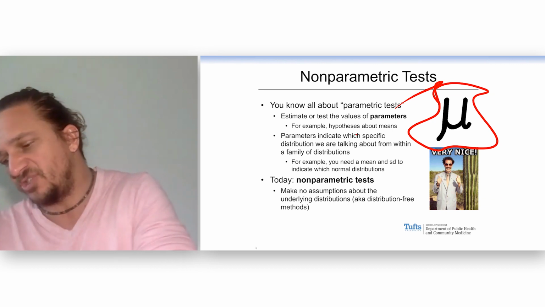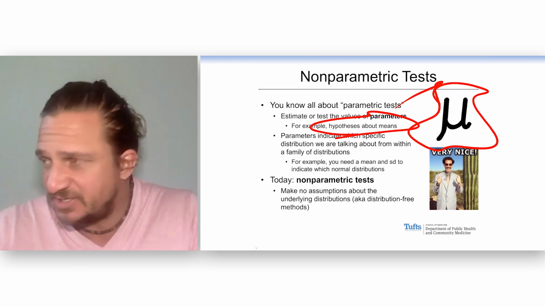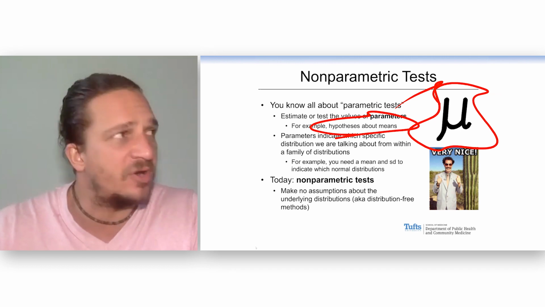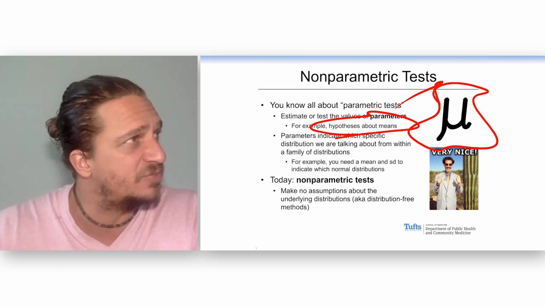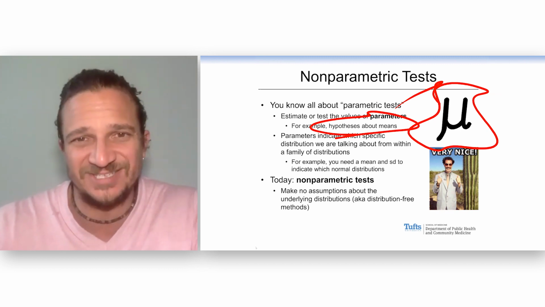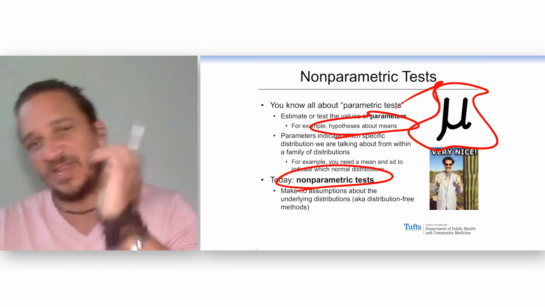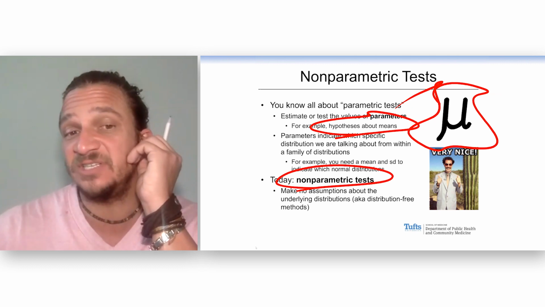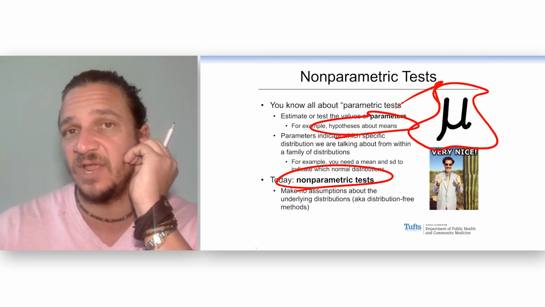And we made all sorts of hypotheses about these, from a one-sample t-test to a two-sample t-test to regression slopes and all sorts of stuff. And when we talk about parameters, we make assumptions, and parameters have distributions, like a normal distribution. For talking about a mean, we think about standard deviation, and so on. But we're going to shift now and talk about non-parametric tests. And these are not going to make any assumptions about the underlying distributions. So you'll see the term distribution free as well.